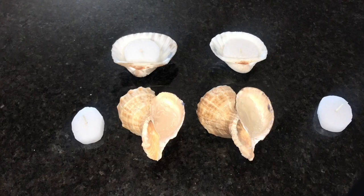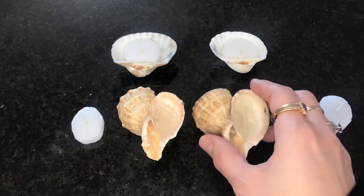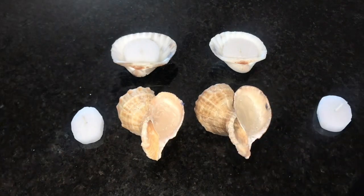All of the glue dots are dried and the glue barrier walls — for lack of a better word — are dry. I just switched out for two little dots and now the shell just sits flat. You can put the little candle in there and even though it's a little wobbly from my hand moving, if you just put it somewhere it's going to stay flat — perfect. So we're going to melt our wax and get these candles done. My seashells are set out, all balanced, and I'm going to get the hot wax and pour it in.